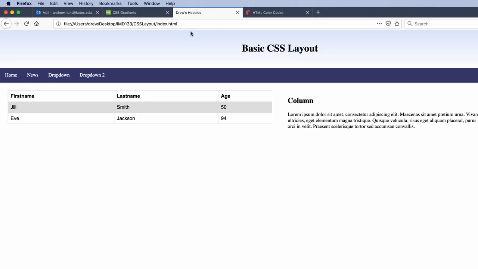It just simply blends the blue that we picked at the top into white right there. So it does provide some depth, and I think would help the site look a little bit better as we start to add some images. So that is your simple way to add a CSS gradient.